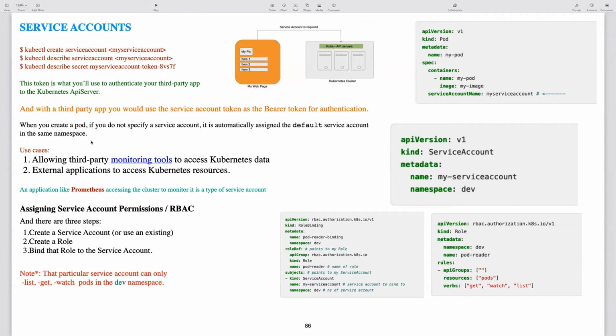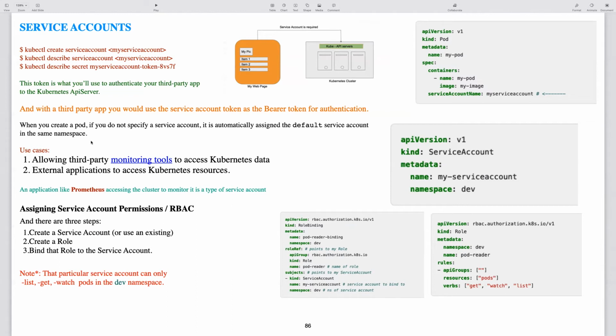It's very important. Use cases are allowing third-party monitoring tools to access Kubernetes data, and also external applications to access Kubernetes resources. Applications like Prometheus will want to access the cluster to monitor your resources.